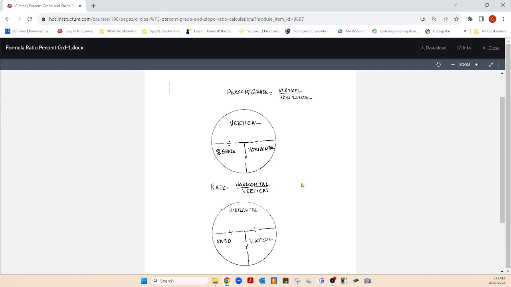So in the case a while ago, we had a cut of 10 feet. So our 10 foot would be vertical, right? And it told us to do that at a ratio of 2-to-1. This tells me where to put that toe stake, where that bottom's going to be, how far out I need to be, because it didn't tell me how far out I needed to be. It just told me to cut it 10 feet at a 2-to-1 ratio. Well, if I take that ratio and multiply it by my vertical, which it tells me to do right here, I will get my horizontal.